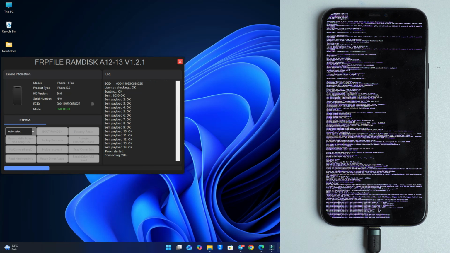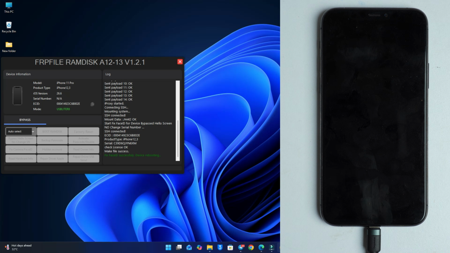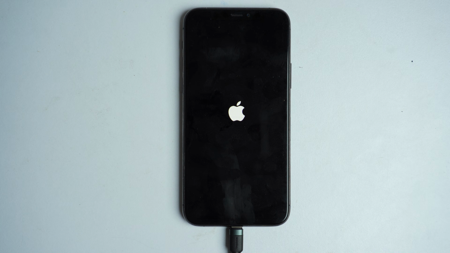Okay, it's booting. This is actually the most premium tool on the market, and it's a little expensive, but it works perfectly. Okay, now you just simply click fix Face ID and camera, and this is our last step. After completing it, your phone will be ready to use. You can do everything on this device. So it's perfectly completed. Now the phone is rebooting, and after that everything will be okay and work perfectly.